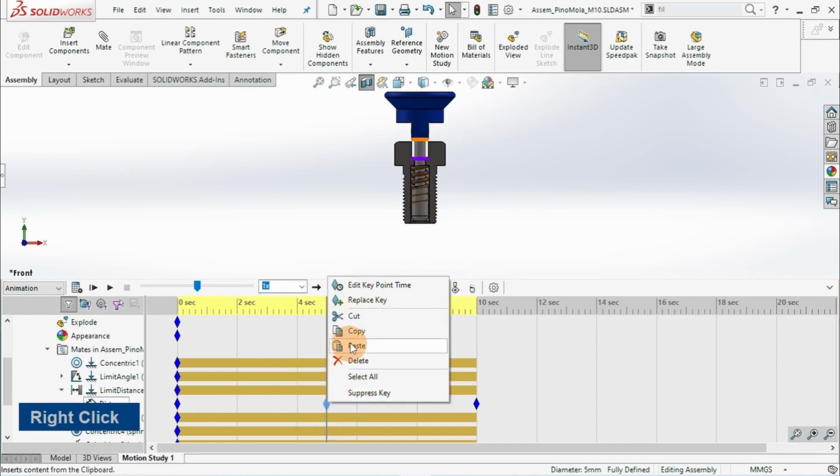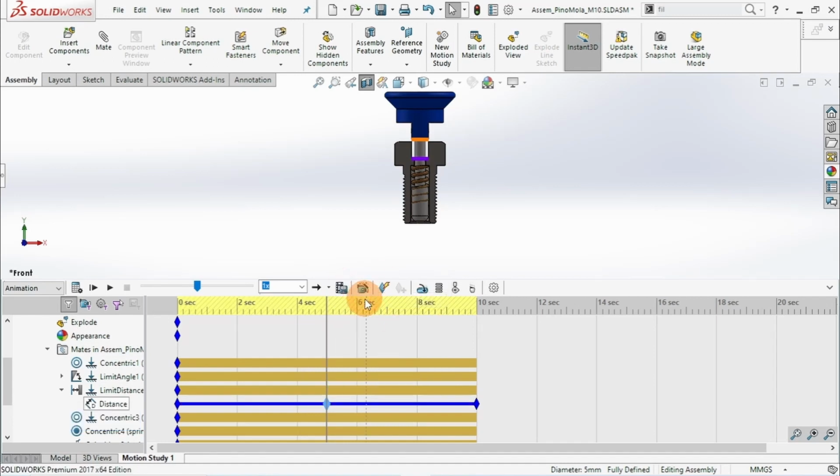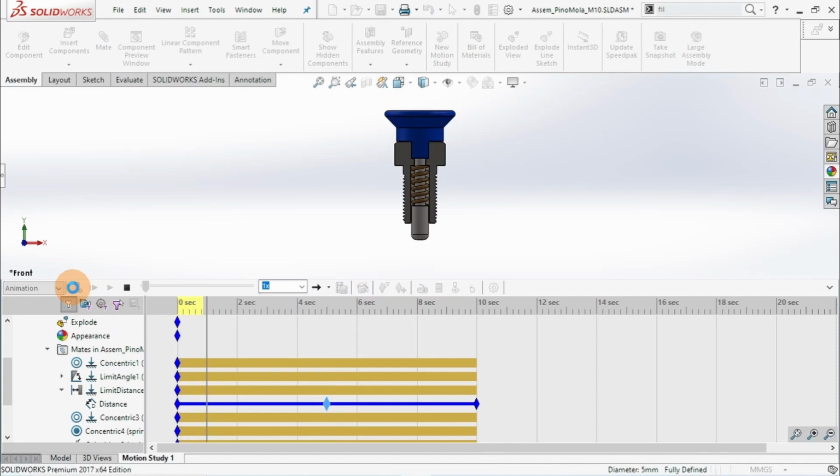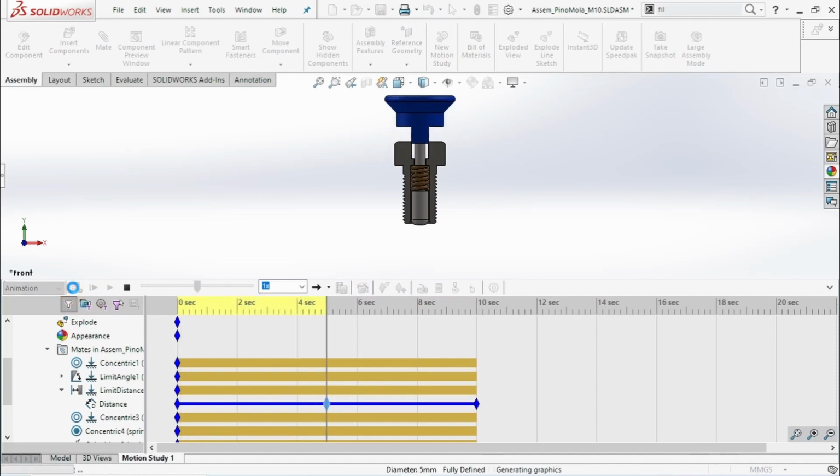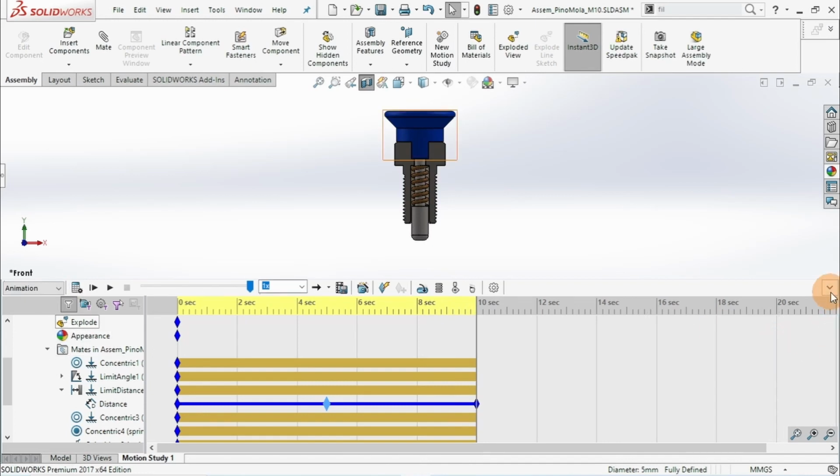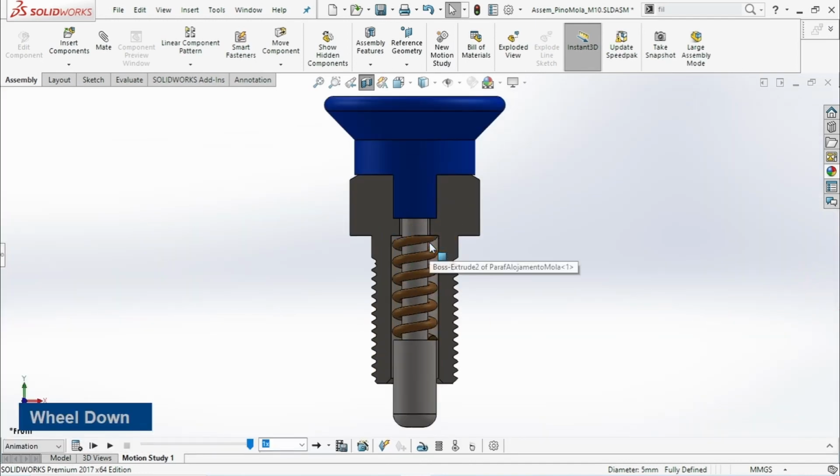Now I right-click on this key and replace it with the current position. I'll press this button for SolidWorks to calculate the entire animation. As this process is a little slow, I'm going to fast forward the video. Now it is possible to run the animation.